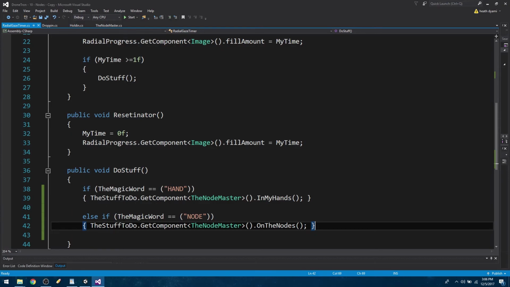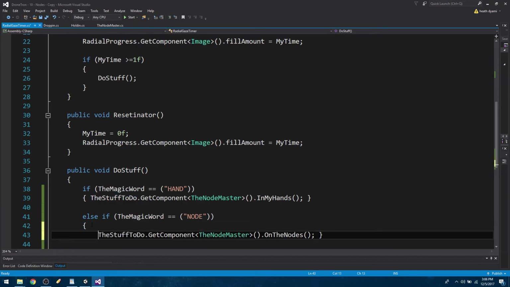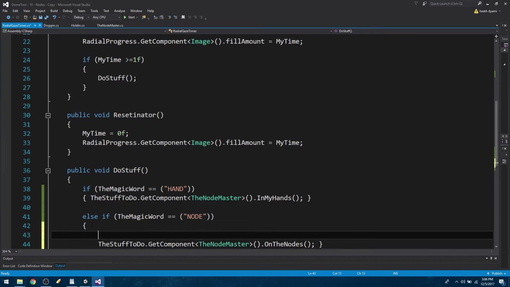Right here underneath this stuff to do, get component, the node master on the nodes. Technically, we want to do something more like this. Resetinator. Okay, and of course resetinator is this little subroutine right here.